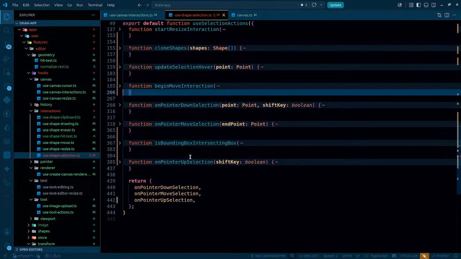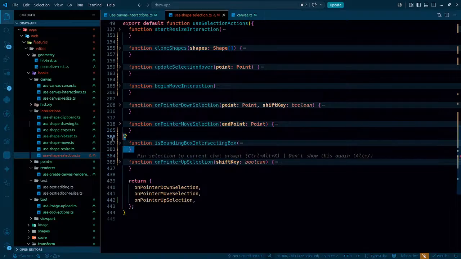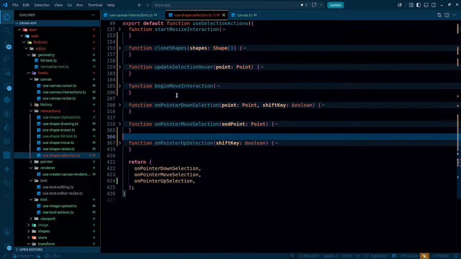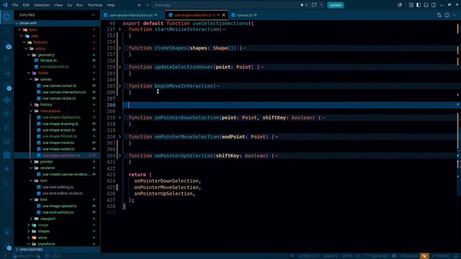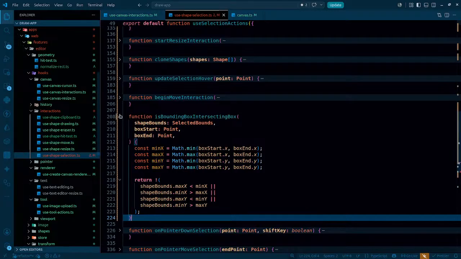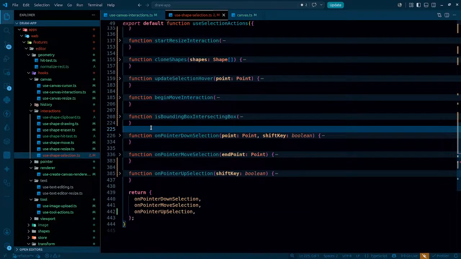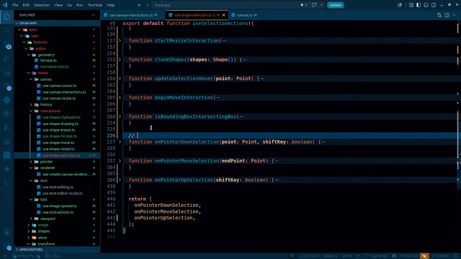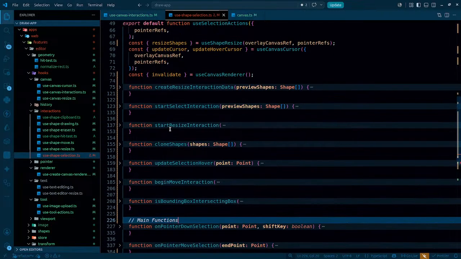So we have on pointer up selection, on pointer move selection. So this bounding section should actually be probably at the top somewhere here. Main functions. Alrighty. So we have these three main functions, and the upper ones are nothing but the helper functions.